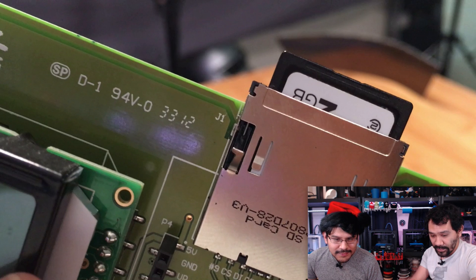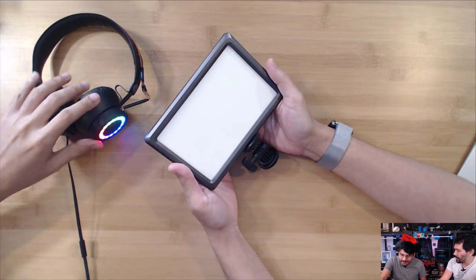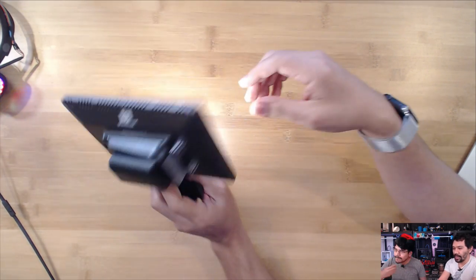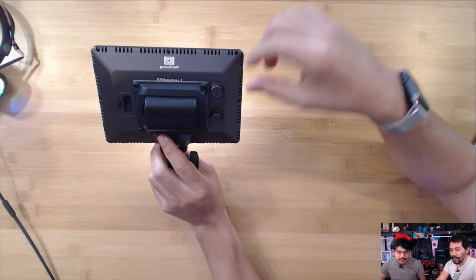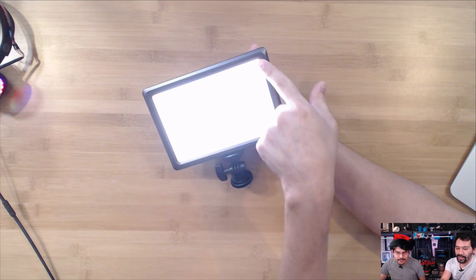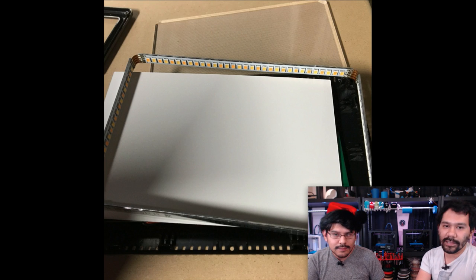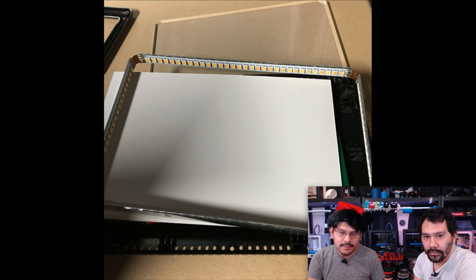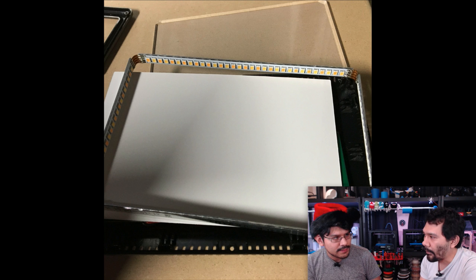Now actual shop talk. We have the LuxPad 22 LED panels, which we got in last month to test out. It's a cool little LED panel with a temperature controller so you can go from 3200K to 5000K — from orange down to a cool blue. There's brightness adjustment too. The LEDs are all along the top part inside, with a big diffuser in the middle. Our engineer Todd Trace took this apart so you can see what the inside looks like. This means you don't need a soft box — it's already diffused. It also has a high CRI rating, meaning better color accuracy when taking photos or video with no flicker.